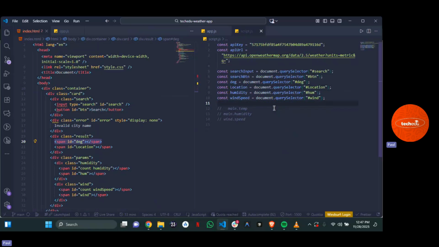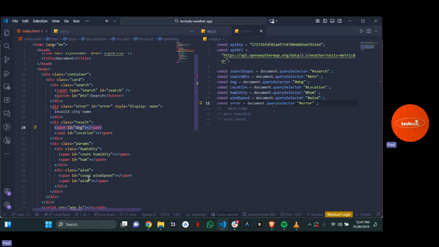Let us just bring in errors. We can have const error. Okay, we need to bring this in. So we're going to have const humidity, document.querySelector.